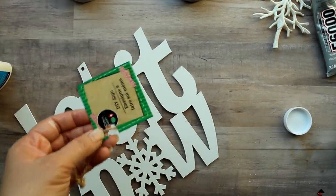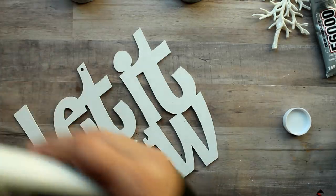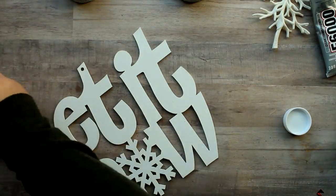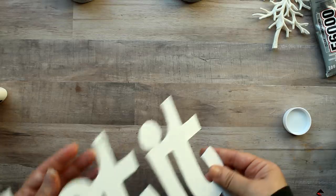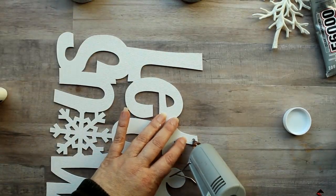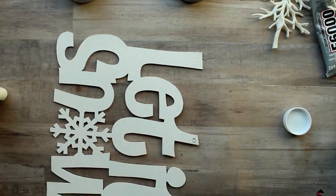Once everything was painted, I just wanted to cover up that little hole, so I cut a piece of the cardboard from the tag of the Let It Snow sign, and I took some white glue and applied that piece of cardboard to the back of the sign. That created a little stop for the glue that I'm going to put into the hole, to cover that hole up a little so that we don't have that when the sign is finished.